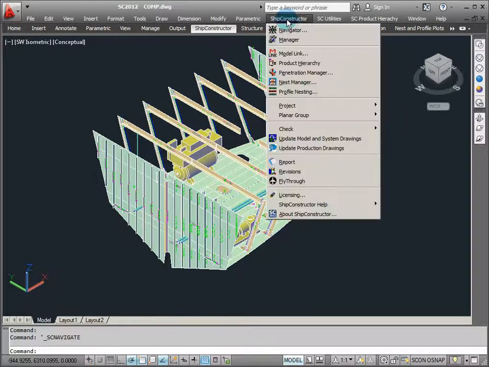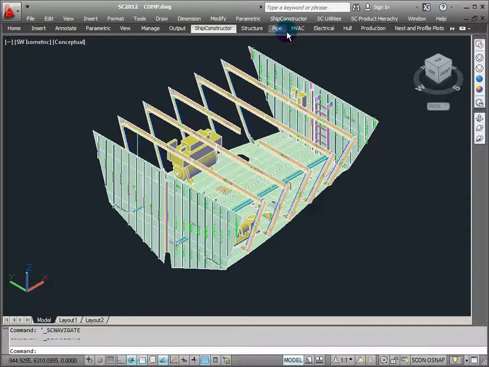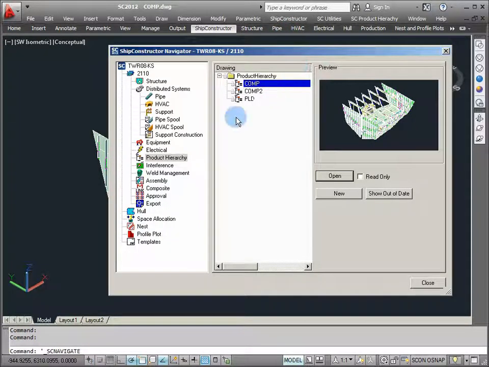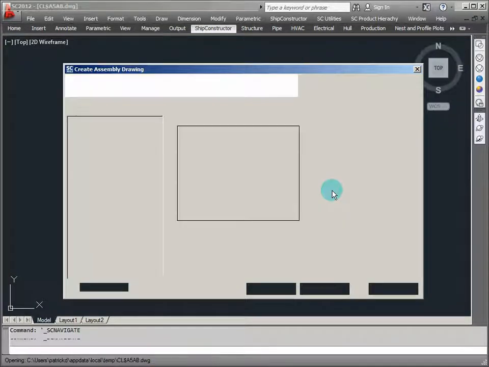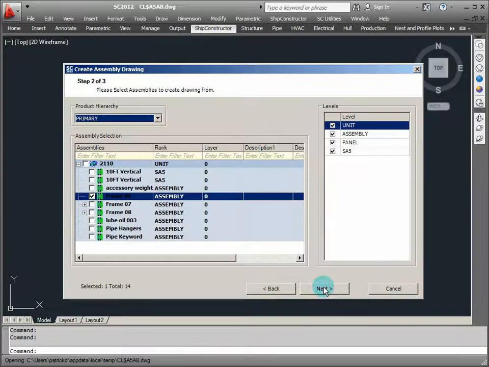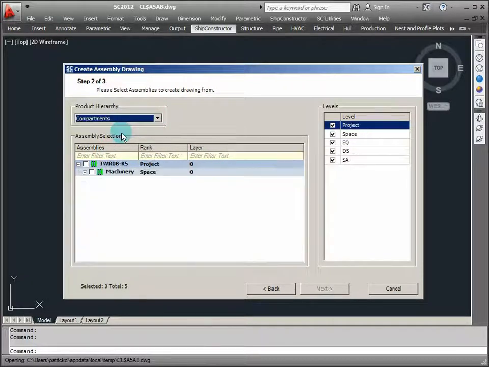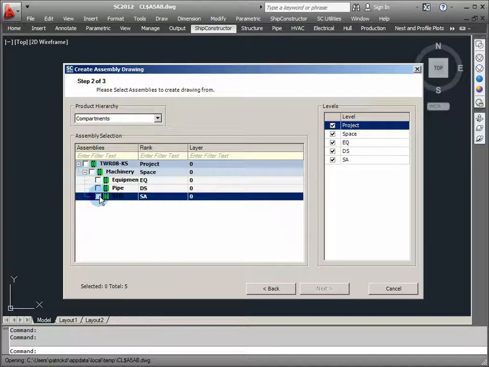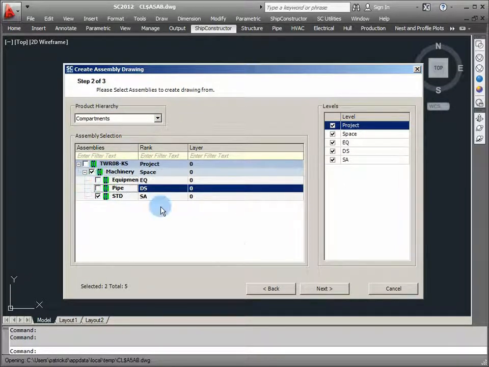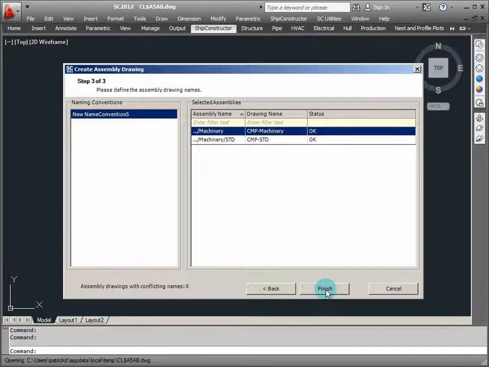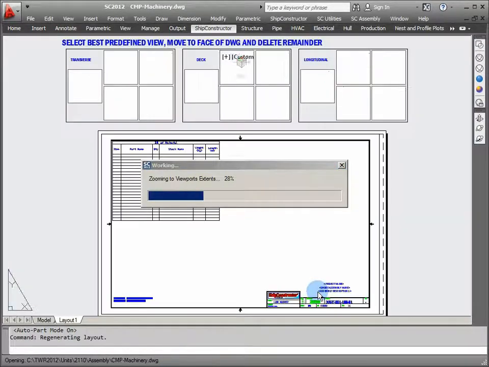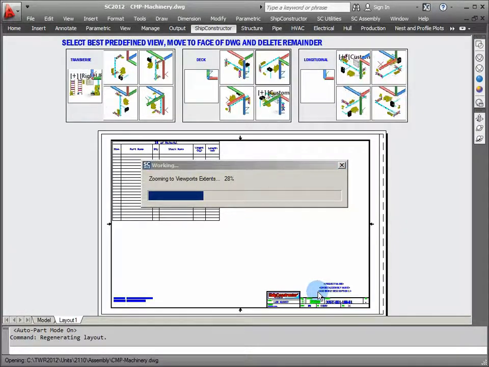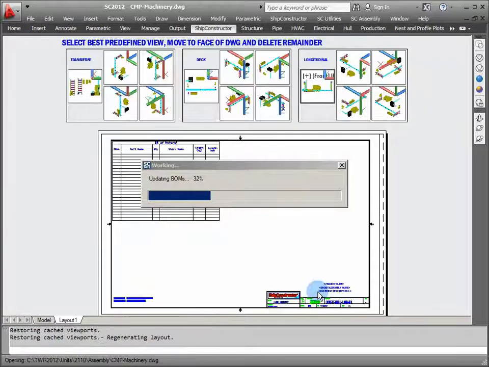And finally, what I thought was really neat is, well, you know, I've got all these things assigned. I guess I can make reports for them, right? Generate a report, say, use the alternate product hierarchy and show me all the things in machinery space. Wouldn't it be cooler if I could make a drawing that showed the machinery space with just those objects that are in it? And maybe even a BOM as a checklist to hand to the field engineer when he goes out there to do a check finalization on that compartment and say, pump number 1 on my list, it's right there, check. Yep, it's there.